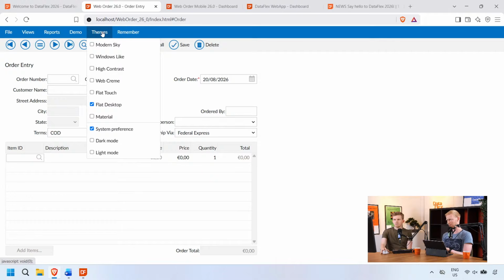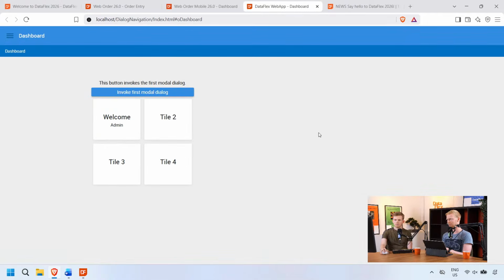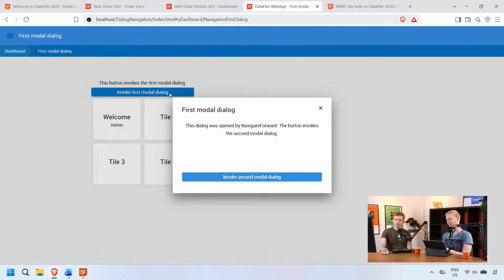All right. Then we have one more web UI feature, I believe, and that's of course the dialogs. So like we mentioned before, we've added the dialogs to the drill down structure. So I have a web application prepared here. It has a little button here on the dashboard. It says invoke first modal dialog. And what you might actually see here in my URL now is that it actually shows the dialog in the state hash. So if I were to refresh now, you should also see that it restores this dialog instead of hiding it like it used to when you're not using this in the drill down structure.